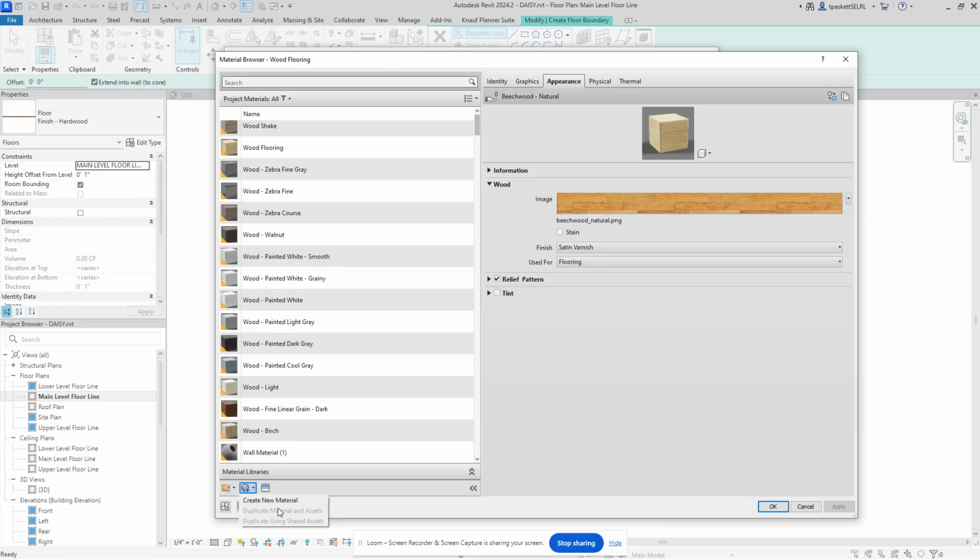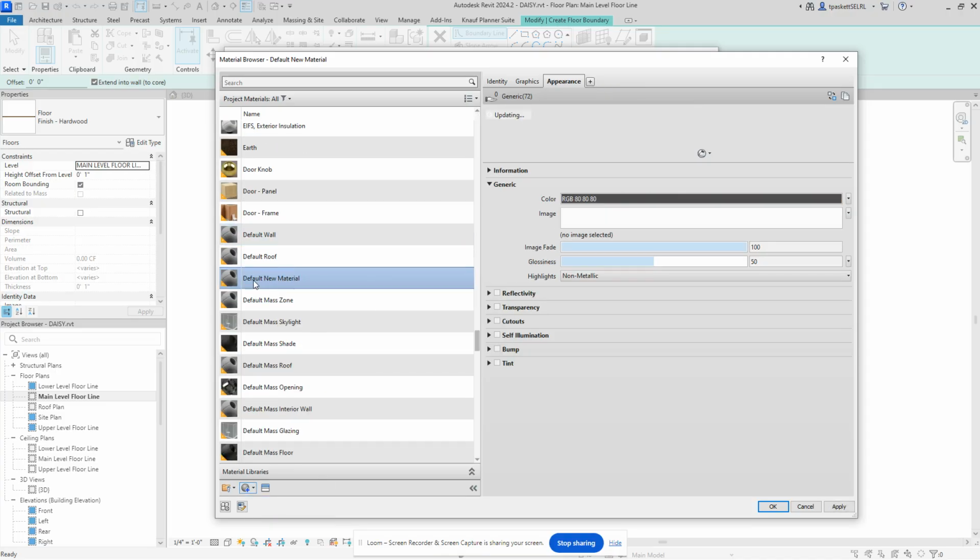I have never had success when I duplicate. When you duplicate, it's taking what was there and you're putting the same link to it, and they tend to get caught up and override each other. So it's just that pathway gets a little muddled. So I just have them create new ones each time. So we hit create new material, and now the default new material comes up. So if you've got 20 of these in there, your materials in there really get mixed up.